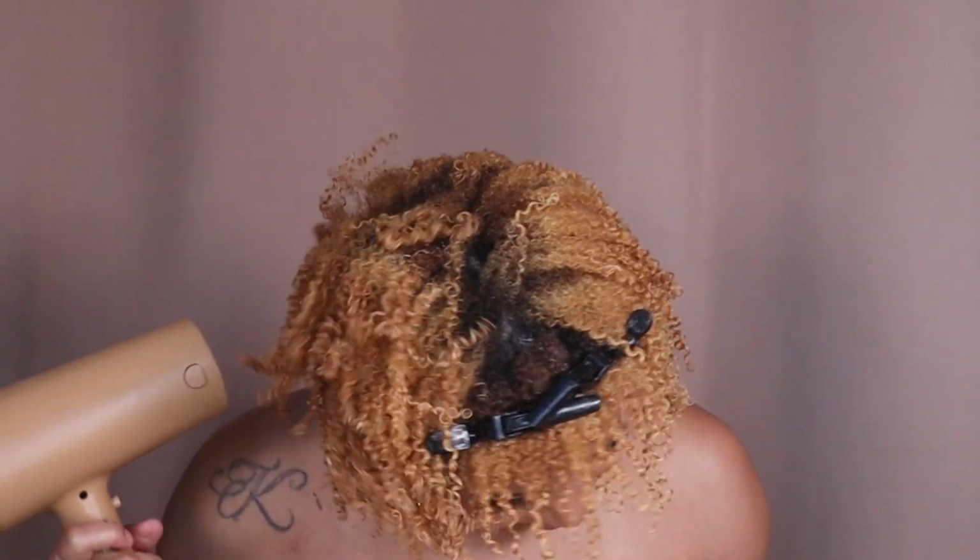So now that we have let everything settle in, we're gonna go ahead and give it a diffuse. I do it that way just to kind of hold the curls and get them hard enough. Then I just take it off for the volume portion. So my hair is about 75% dry. What I like to do to finish is, this is the Curlsmith bonding oil, and it's just like the last piece to the puzzle in making sure that my hair has the protein balance and that it's nice and healthy after all the heat that has been applied to my hair.